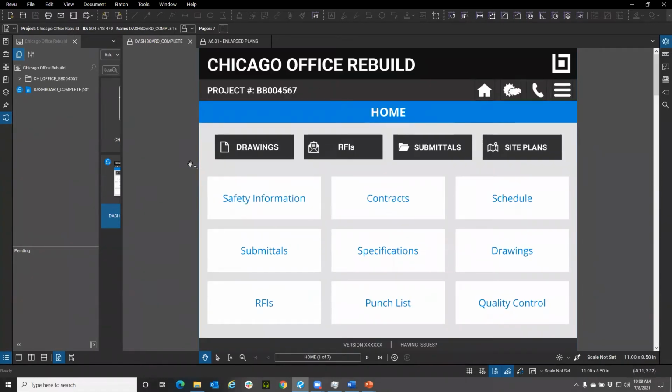Does anyone have any questions about the specific overview of what a digital dashboard is? Let me bring up my chat area. Give it a couple seconds. Feel free to ask any questions you have. Then we will go over how we would create one of these.